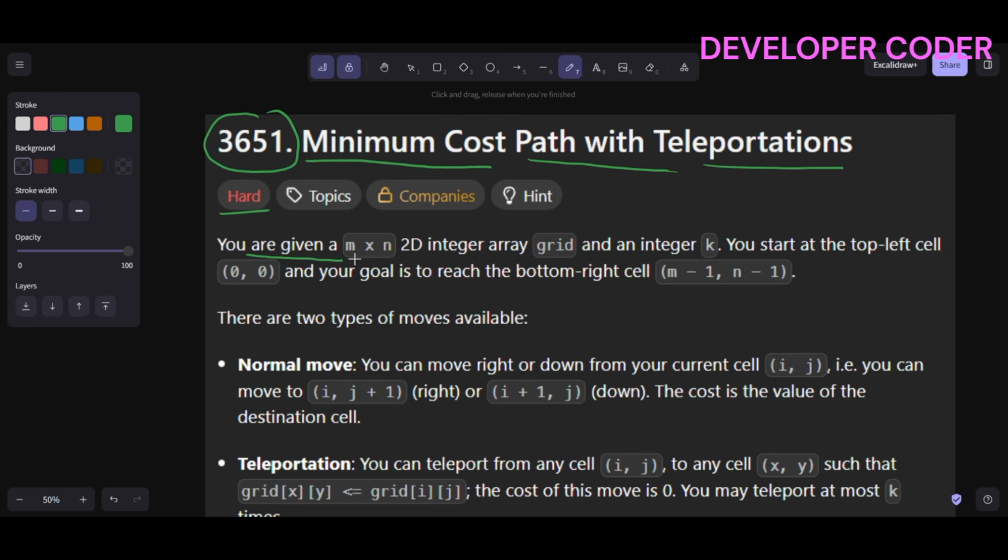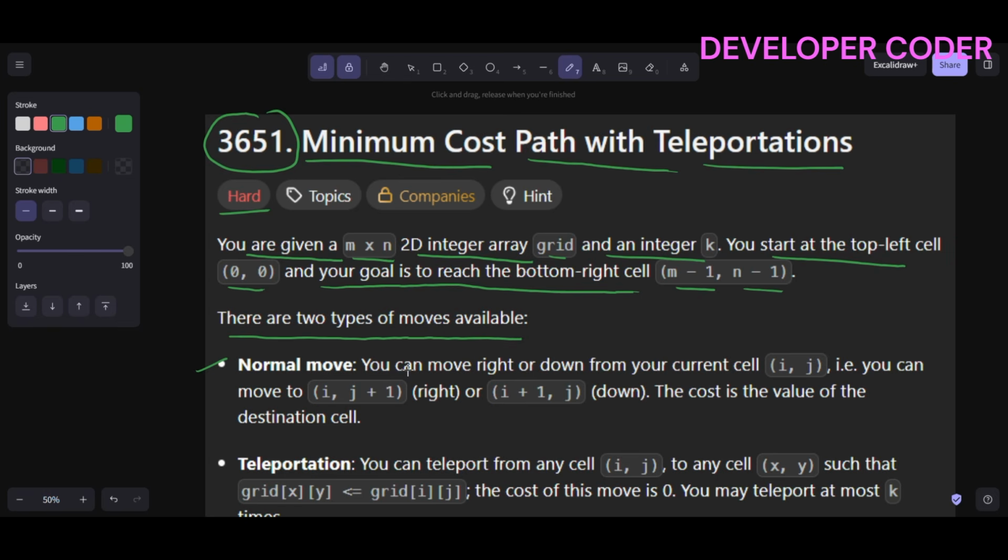You are given an m by n 2D integer array grid and an integer k. You start at the top left cell (0, 0) and your goal is to reach the bottom right cell, that is (m minus 1, n minus 1). There are two types of moves available.